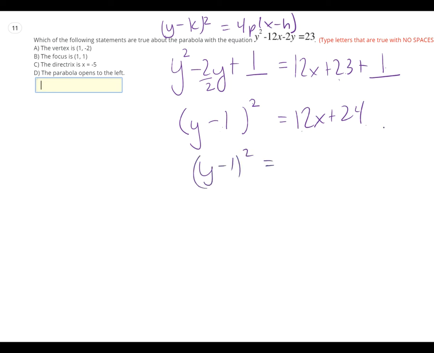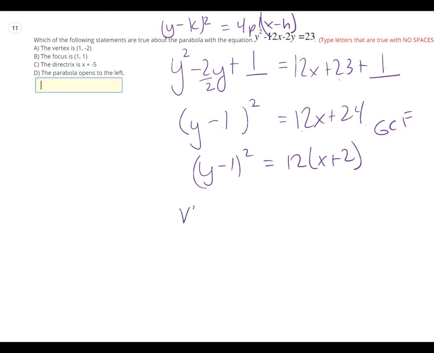What can I take out? You can take out that 12, right? So notice, is there a lead coefficient in front of that x right there? No, so we've got to get that coefficient out. So we pull whatever's in front of it out. So plus 2, right? Everything falls out of it from there.